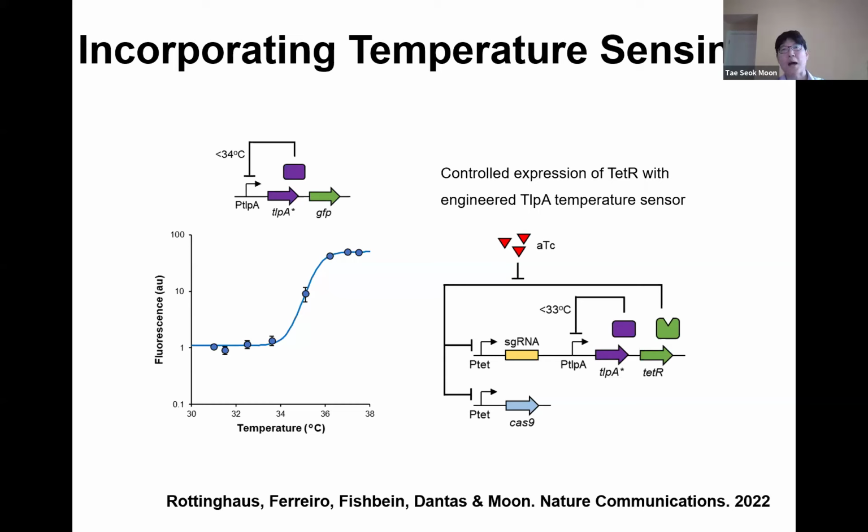So we decided to use some other sensor rather than ATC, and then we realized a temperature sensor might be a good one. As you can imagine, our body temperature is always 37, and then we developed a very interesting temperature sensor that is on at 37 degrees, and then completely off at lower Celsius. As you can imagine, this is our body temperature, and typically outside of our body it is lower than 37.